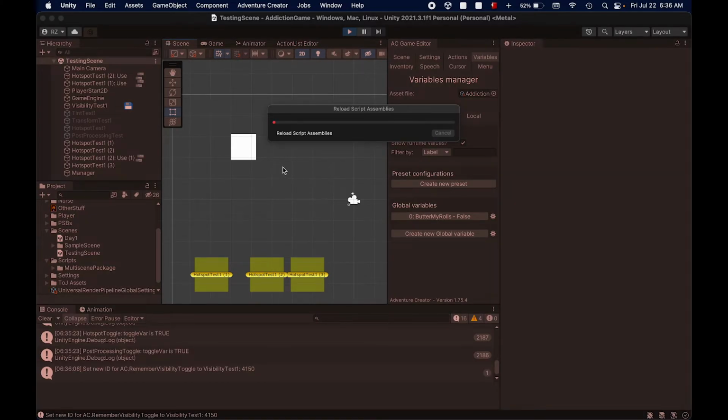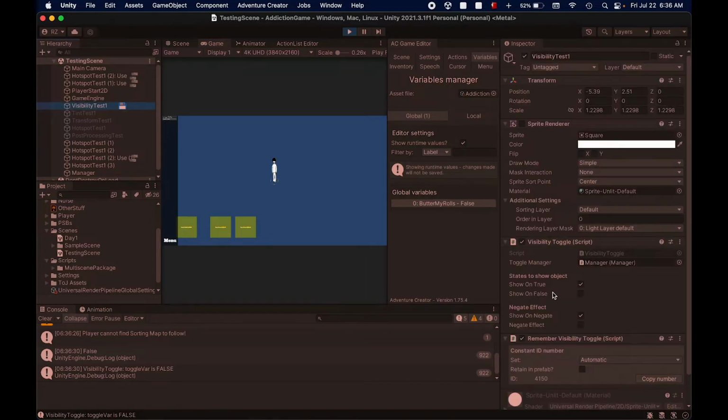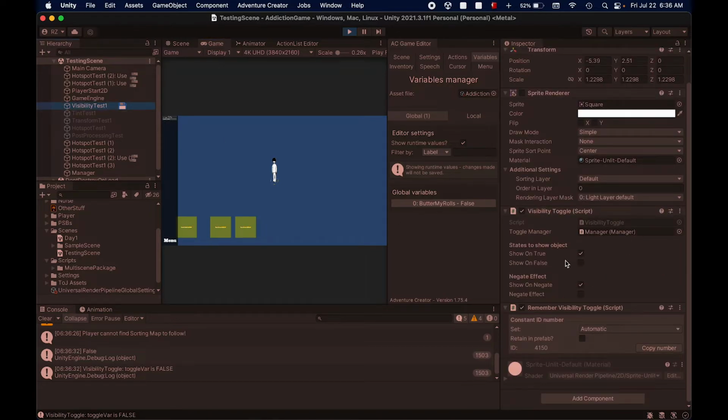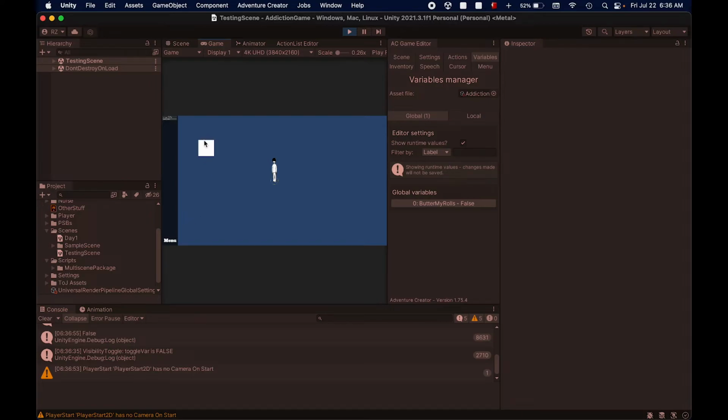Of course we have our variable. We have our visibility test, and right now it's not being shown because it's false. But if we negate effect, now it's shown, and then we leave the scene, or just reload the scene. The hotspot here won't leave it, it'll just reload it. We of course want this to stay the same, likely, if you have this on here. So we just run that, and boom.